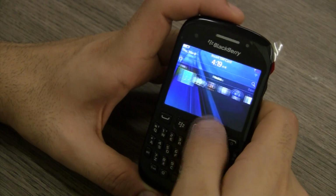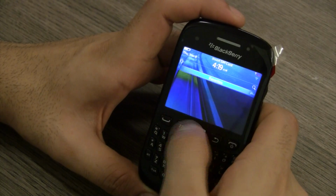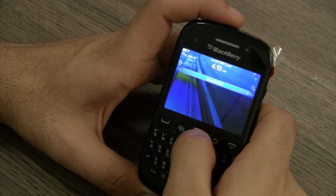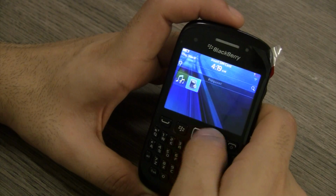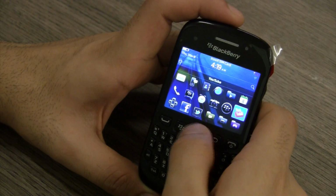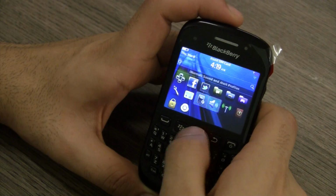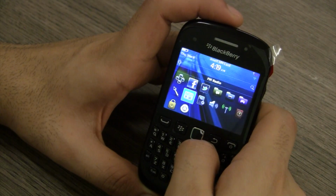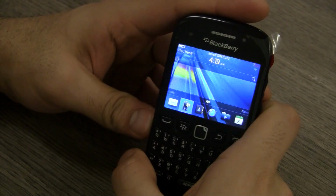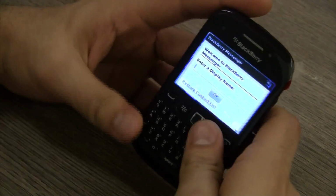You can scroll from your folders, so you have all your apps, your favorites, media page or folder, and then you have a downloads page or folder, and then the frequent tab. All those things are there, and you do have all the essential BlackBerry apps installed, and the device does come with an FM radio as well. So plug in the headset and you get FM radio. Quickly pressing on this button should open up the Blackberry Messenger. So it's a convenient BlackBerry key.